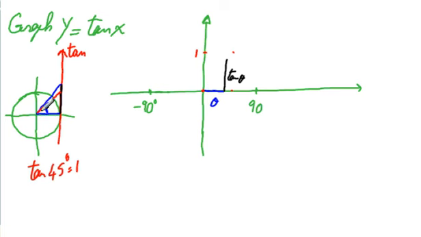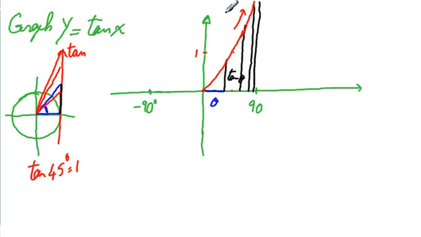Now, the issue is that as this blue angle marches toward 90 degrees, what happens to the length of this black line? It increases. So as we go close to 90 degrees, this line keeps escaping all the way to infinity. So the graph that we draw of the tangent is something like this. It keeps going up, escaping through all boundaries we might put for it. It just escapes right off. It goes toward plus infinity.